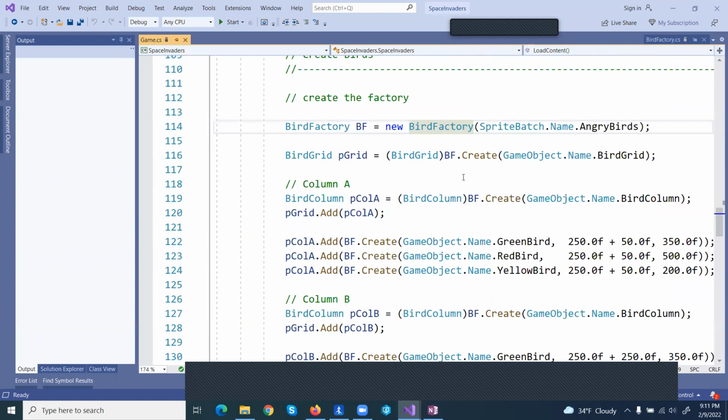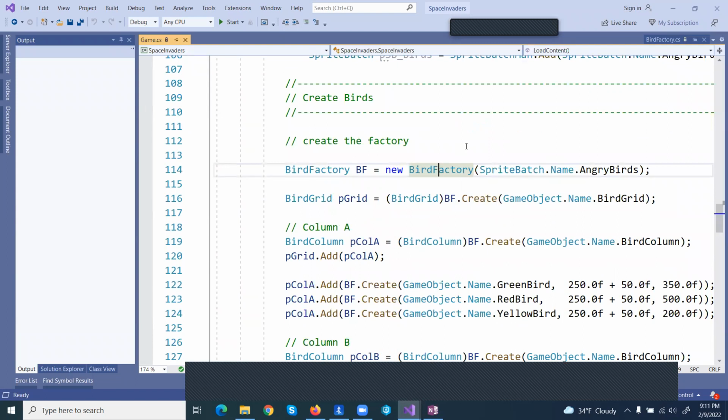Further down, I have a factory that creates the grid, which then creates the columns and aliens, and all I return is the grid pointer. And just bury it, so then I don't have to worry about this. I do it once and I forget about it. I also have a factory that creates a shield, and I just call the factory 4 times with a different start location. Now I've created 4 shields.